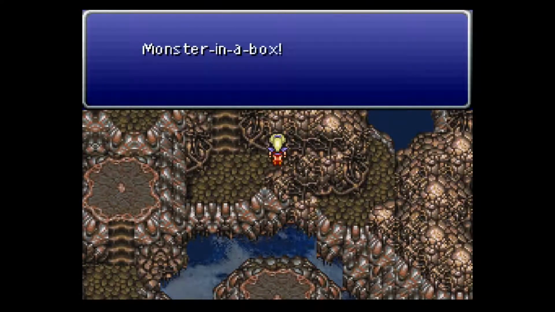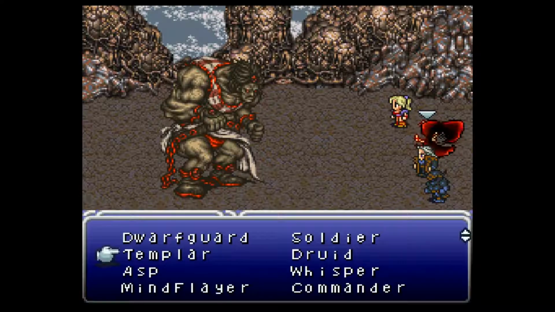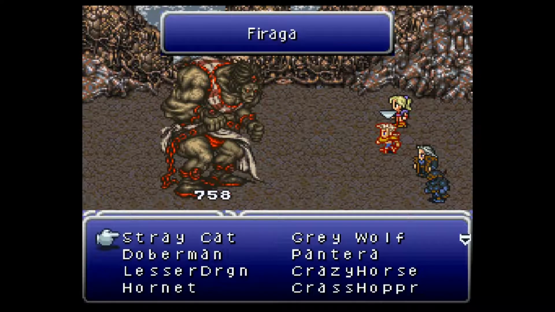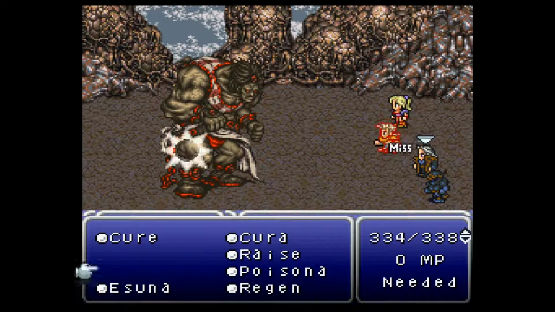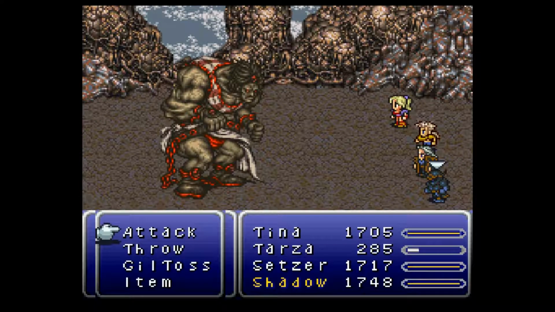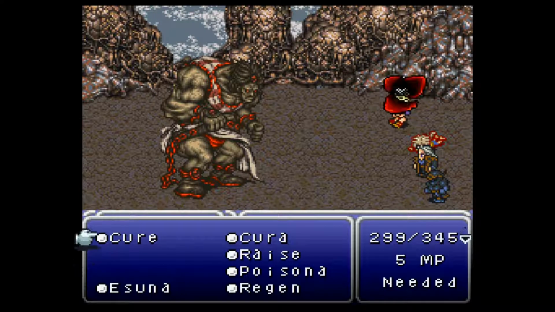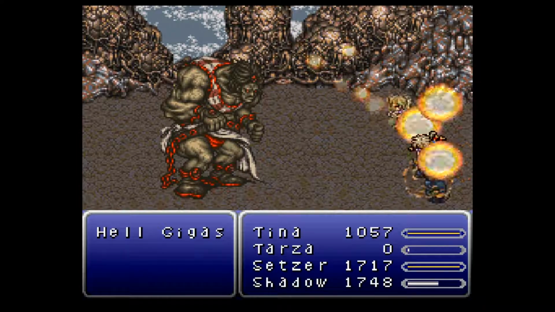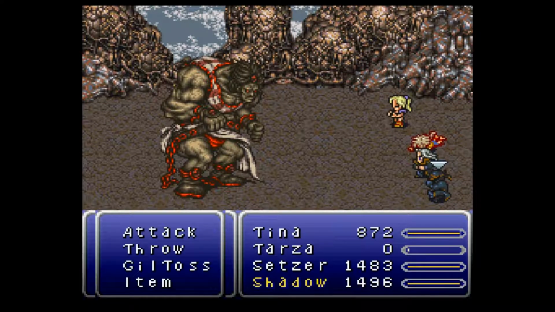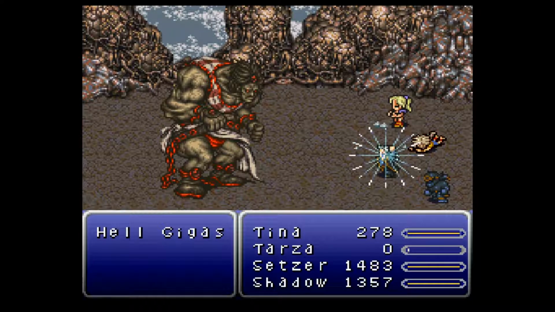And this chest here has a monster in a box. Probably the hardest enemy in here, but the only time you can fight him, the Hellgeese. Firaga, counterattack. Oh, you suck. Main attacker and oh! Why did I do that? Why did I throw the flame tongue? This guy's fire based. Oh my goodness, I'm an idiot. I should have done Jira.